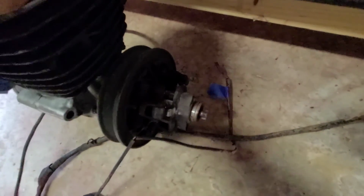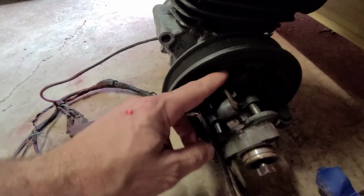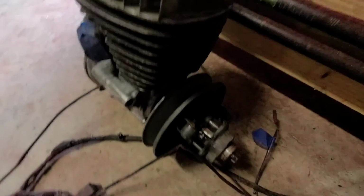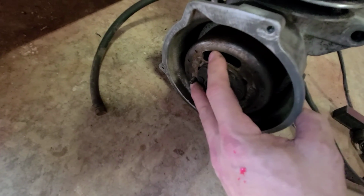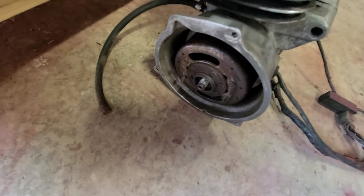I know it's hard to see, but anyways, one of these springs in here broke. I don't know. I can't get this off. Man, I've tried and tried. I've heated it up a little bit right here. I just wanted to take it off, get everything nice and cleaned up.